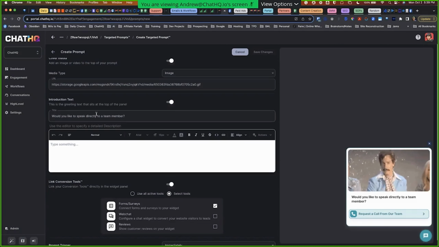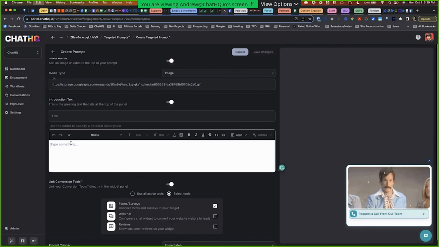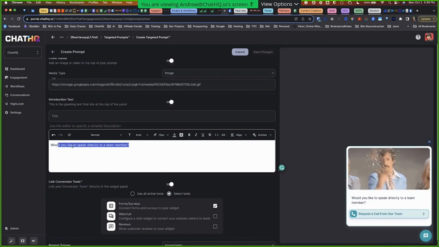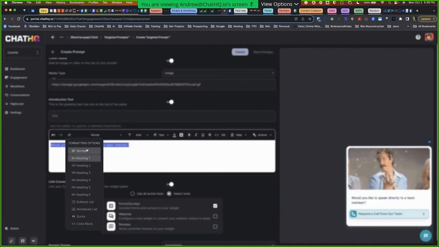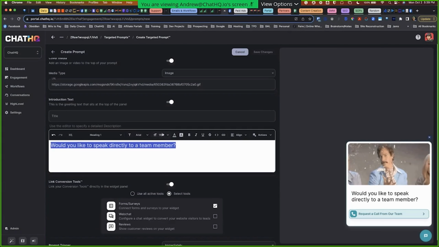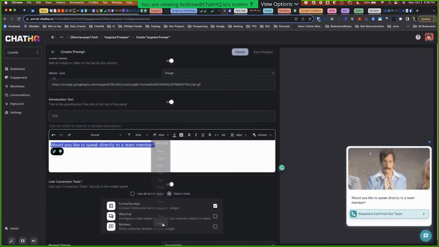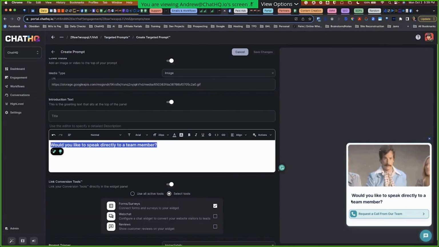Now, if you notice, there's a specific size and format that this title is in, okay? So something that I do personally when I build widgets is I don't add that in the title. I actually take that out and I put it here in the rich text editor, because from here, I can control whether it's a heading, or if it's bold or italicized or underlined, or what size I want that to be, right? So most of the time I go to normal, I change it to 20, and then I bold it. Now you can see the difference in that title.